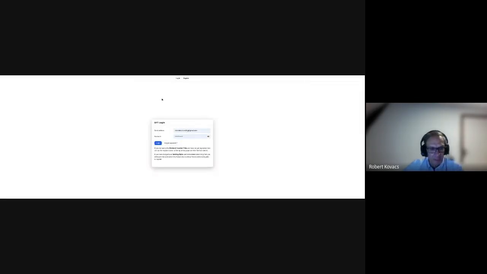Okay, and then type in the password as well, standard stuff. And then when you log in, it will be logging in not with the Seeking Alpha username, but logging in with your email address. Okay. Right.